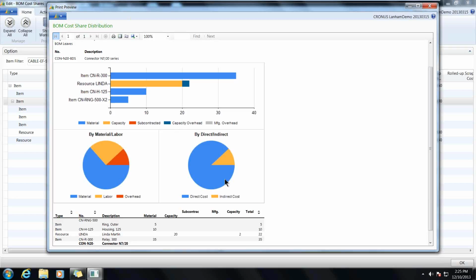You've seen the robust picking report that's available, the ability to see all of the components required, or the lack of components, for meeting a customer's requirements for the end item.